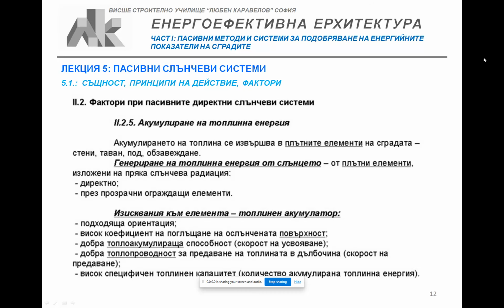It has to be good enough to allow enough solar radiation to reach them. And also their surface must allow fast and enough amount of solar radiation to be absorbed and to transfer that solar radiation to the main material of the solid elements.